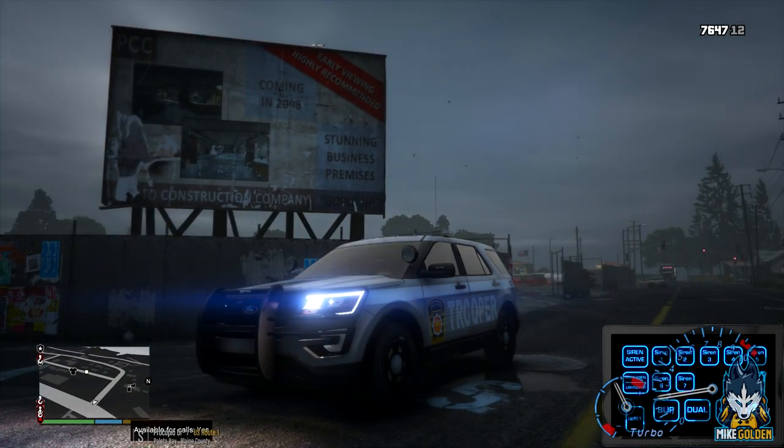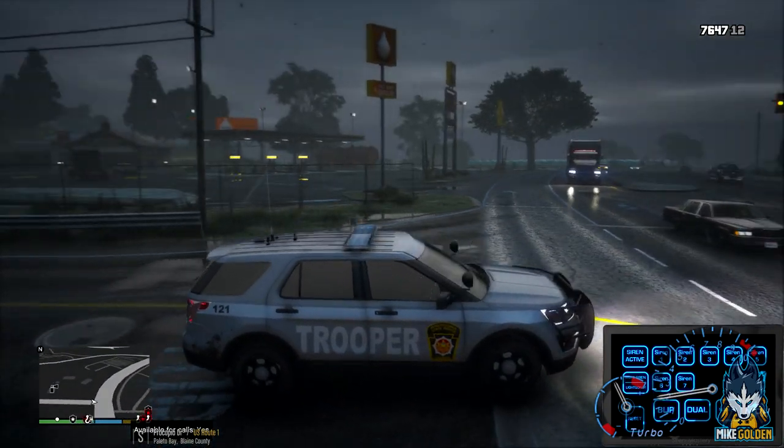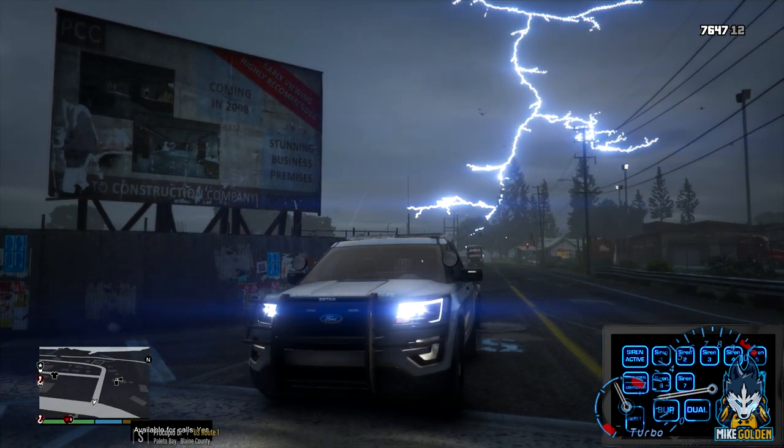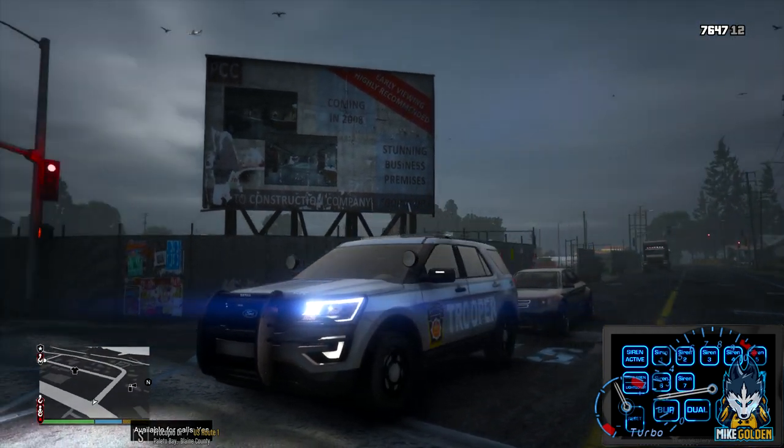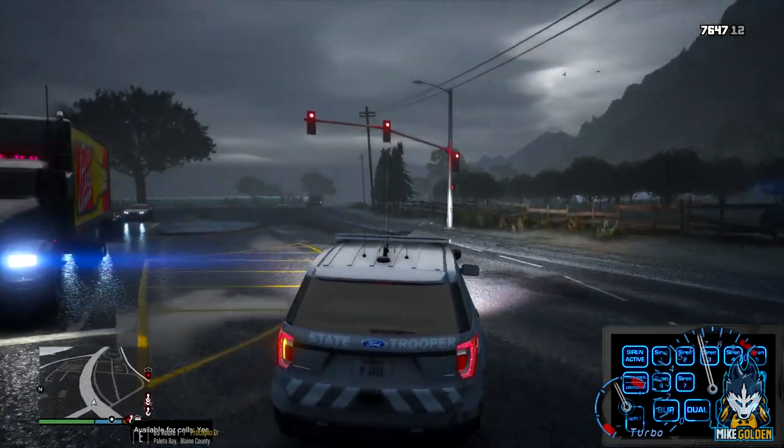Beautiful looking turn signals. Gotta love it. Seriously, Natural Vision Evolved is so freaking beautiful. Look at these headlights. They look so freaking good. Oh, green light means go. Okay, didn't realize that.